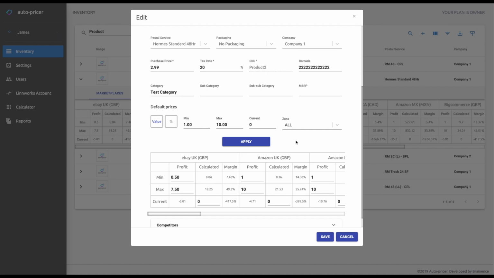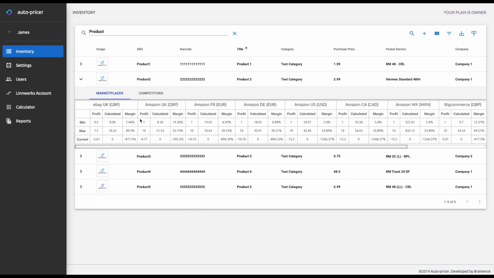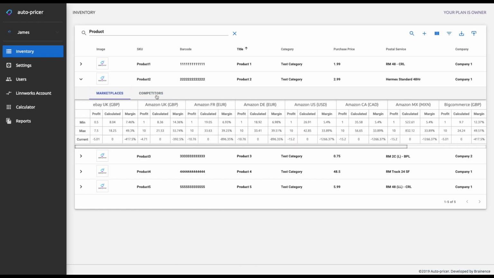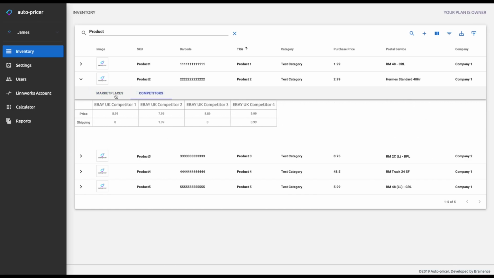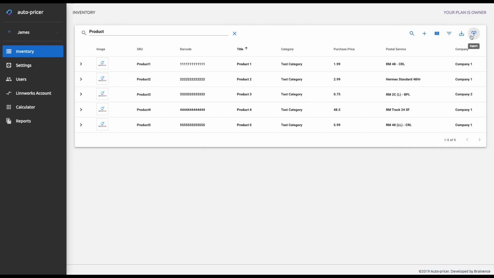So that's a general overview of how to edit your inventory settings. So you click save on that and go back to the main view. These arrows here drop down and give you a nice view of all of your competitor selling prices, all of your min and max prices, and your competitor selling prices as a quick view to see how they're comparing against your min and maxes. So if you want to edit any data in bulk, I will do a video of how to export and import your data in bulk.